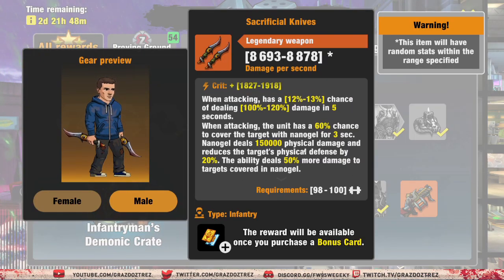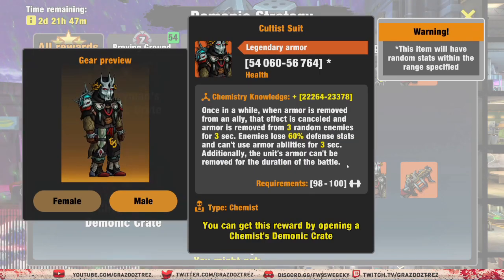The premium knife. So in concurrent with the device we were talking about, this also puts nanogel on enemies, and both will do 50% extra damage if they're covered in nanogel. So the two together could be quite good on your hitman. Like I say, I haven't got premium, so I won't be testing these, but I definitely think there is some potential there.